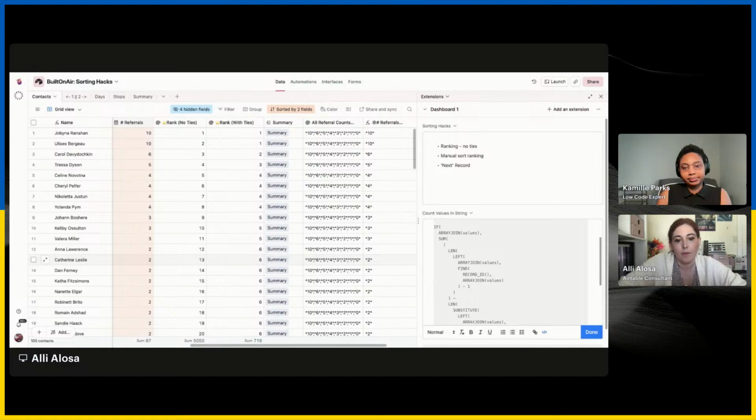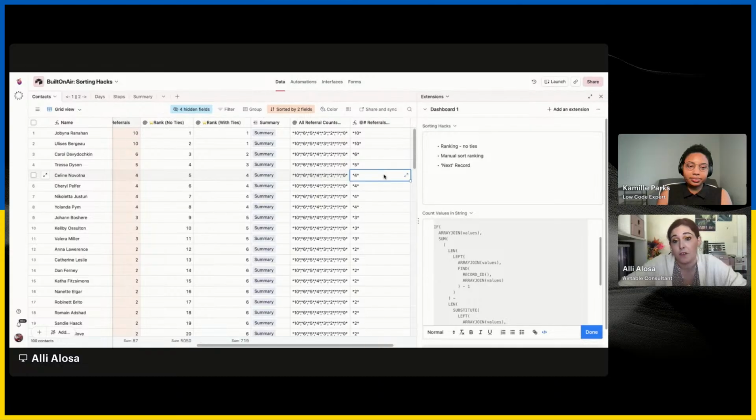Exactly. And theoretically that could be any separator and any unique value, or not necessarily unique value if ties are okay. And you would just make sure that whatever separator you choose can't be included in whatever value. Record IDs are all letter characters and numbers, so there will never be a comma in the middle of a record ID. So commas are safe, but you could have also chosen a pipe character or a semicolon. Very good thing to note there.